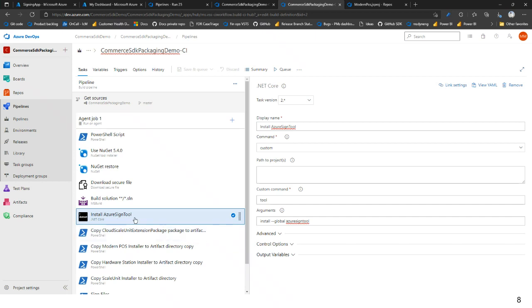So you add the Azure installer sign tool. This is just a .NET Core installer, so you can specify what components to install here in the sign tool. It takes a bunch of parameters to sign, for example your Key Vault ID and your cert file name, as well as the Key Vault URI and the client secret. All the steps are publicly documented. It's nothing specific to Commerce SDK, but I will quickly show you how to do this. Now I added this step, but before that, I need to put my certificate in my Azure Key Vault, and also add an app to say that this is a trusted application.